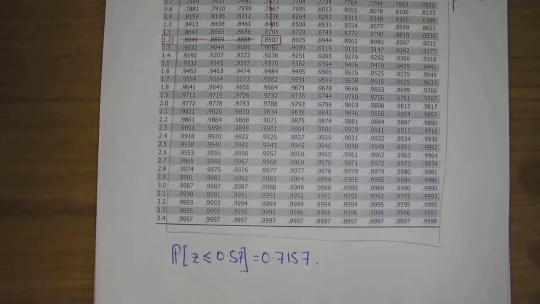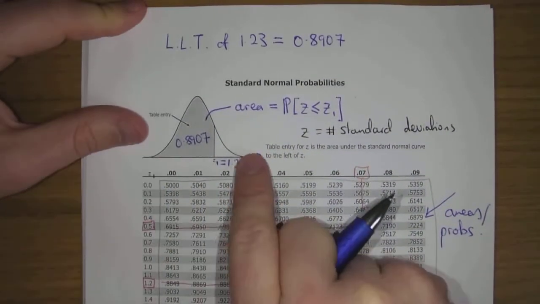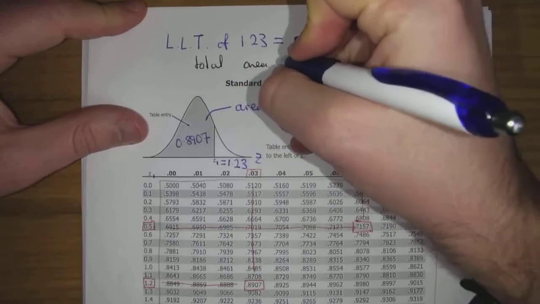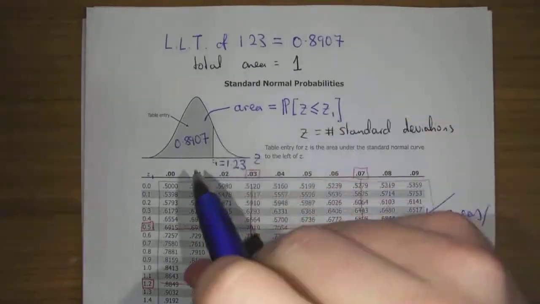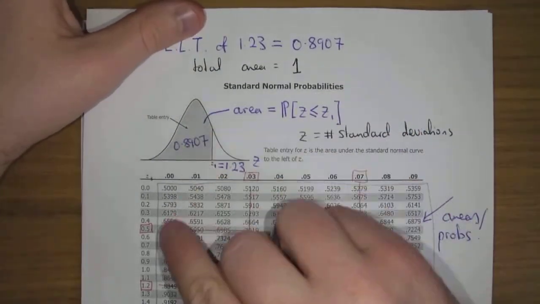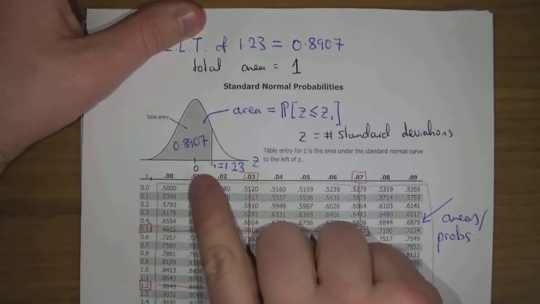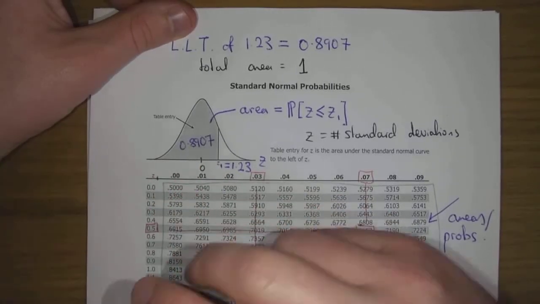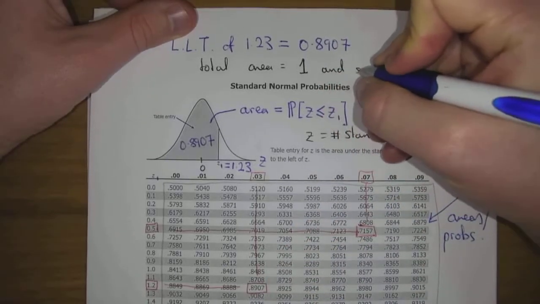Okay. There are a few things that we must remark on here. We must say, what's the total area? Well, the total area is the total probability. And if areas are probabilities, it must be 1, as in 100%. And it's symmetric. So if you look at what's less than, remember this is the Z, it has its peak at 0. So what proportion is less than 0? Well, it's going to be 0.5, 50%, because it's 50% here, 50% here. And it's symmetric.